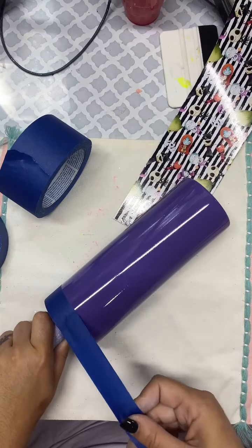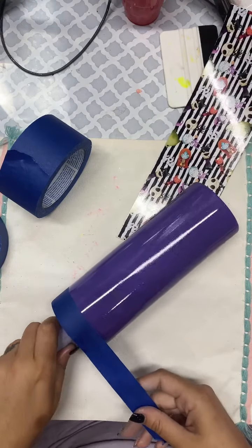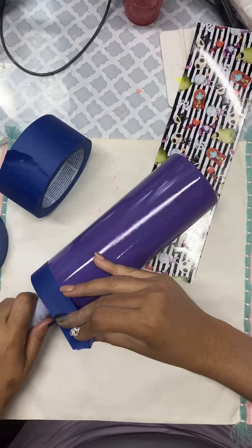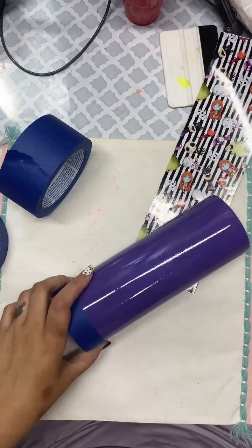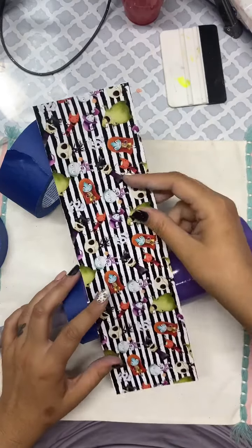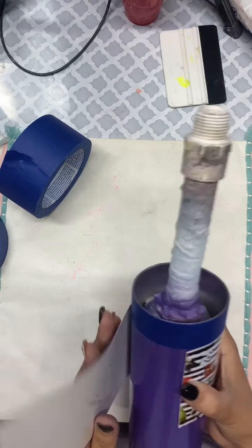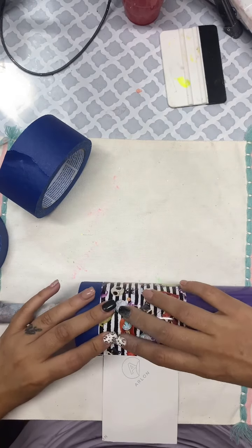So go ahead and wrap that tape around the top, make sure it's perfectly even. And then once that's on there, you can just grab your patterned vinyl and wrap it around your cup and apply it just like you would if you were doing a big sheet of patterned vinyl. If you haven't seen any of my previous videos, you do it pretty much the same way as that. So if you want to go back and watch one of my videos, you can go watch it. So just wrap it, make sure it's going to match up even.